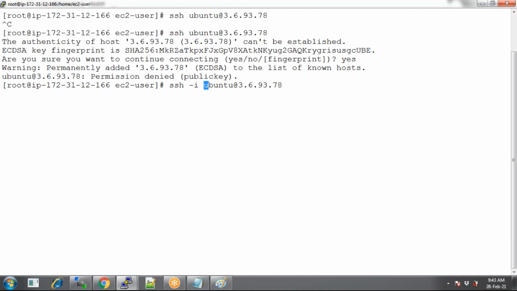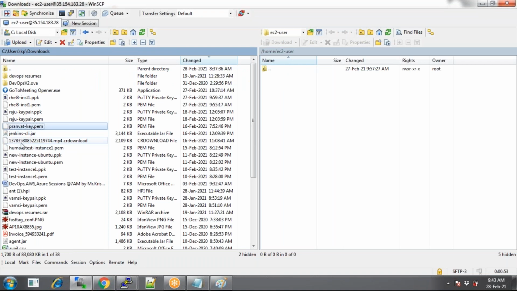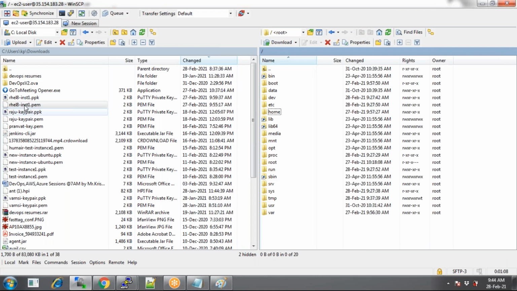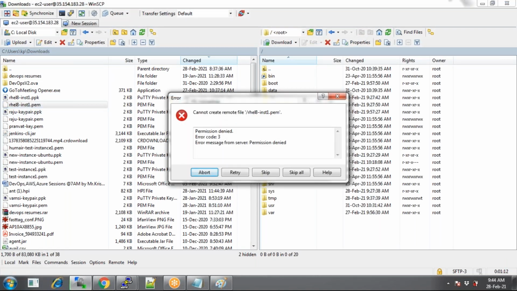Okay. So copy that PEM file. Where is that PEM file? RHEL. So that's a PEM file. Now copy that. Just a second. Just copy. I can't copy. Right?